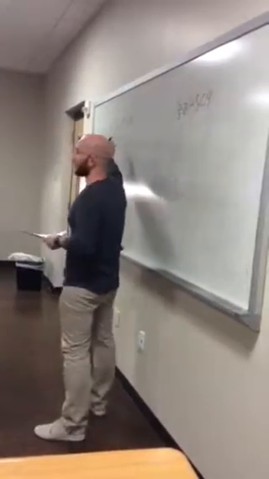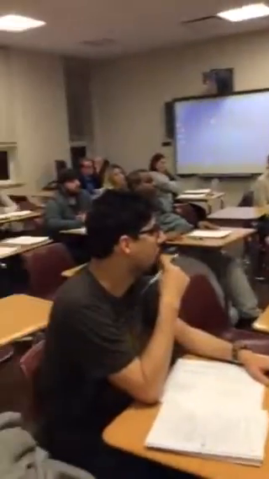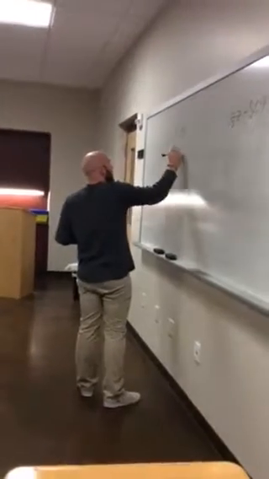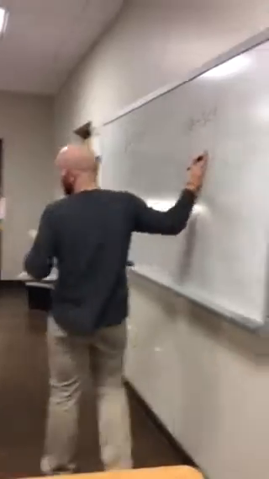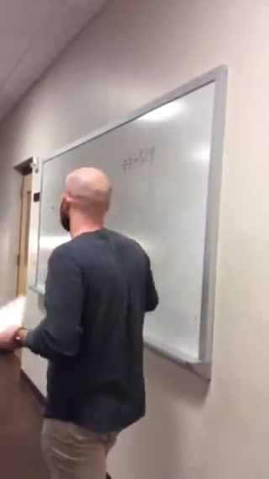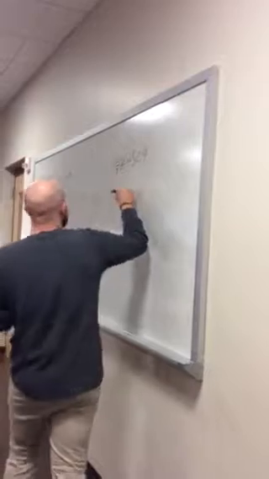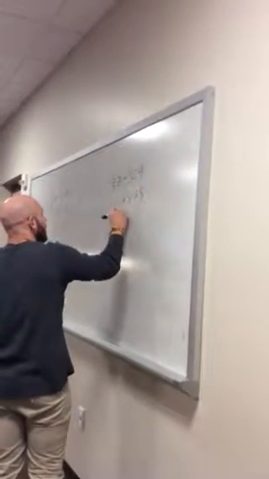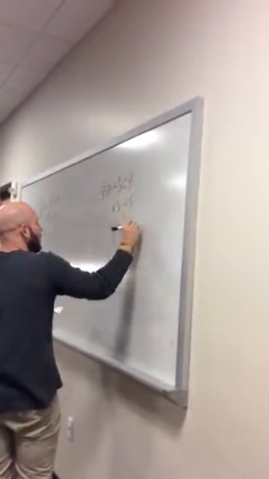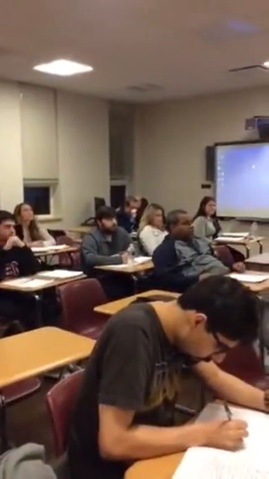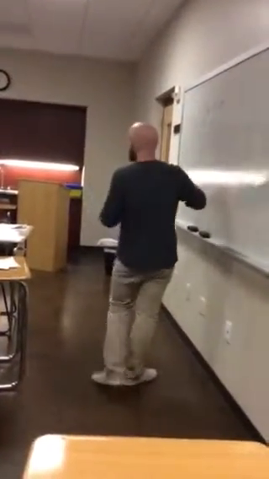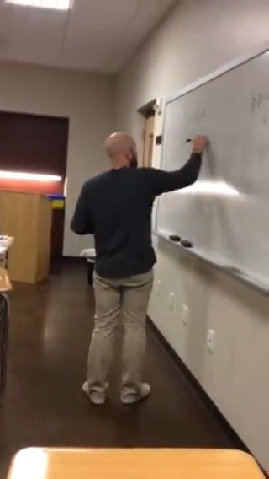What's the first thing we're going to do here? Move the 5 over. Yeah, so we add 5 to both sides. So we have 2/3 z equals 14. And we're going to do that over here with this problem too, right? Because again, it's all the same steps, only we have a different symbol in between. Okay, so who wants to tell me what the reciprocal of 2/3 is? 3/2. Yep. So we're going to multiply everything by 3/2 because, like we keep saying, what you do to one side, you have to do to the other.